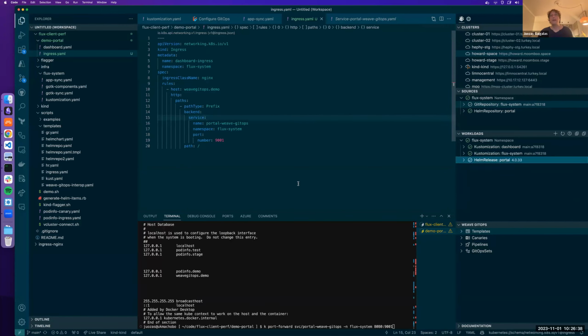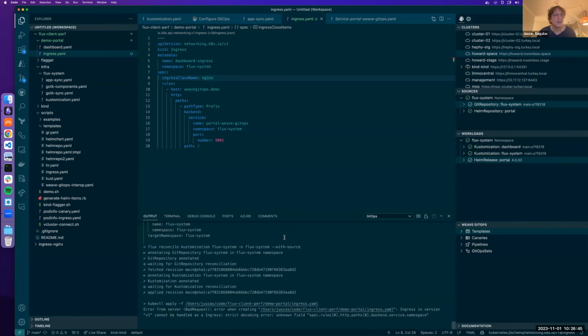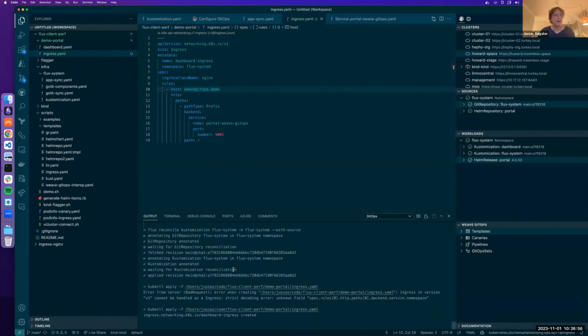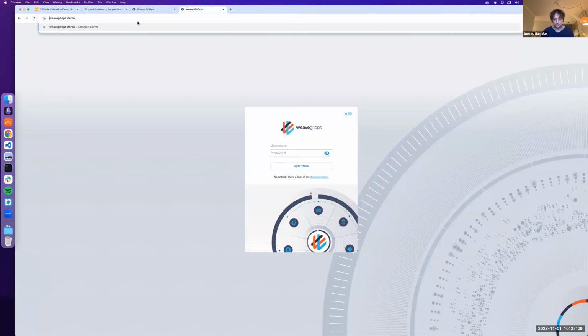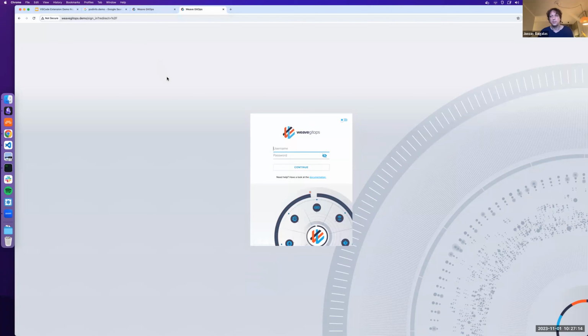I haven't committed anything. I don't know if I want to commit it, so I'm just going to press Control Shift K to apply it. Ingress, no namespace, so I guess it should be fine. It's the same namespace. Let's do this. Okay. All right. So now the ingress was created. If it worked, I should be able to go to this right here on my local machine, and then it should load the portal. Oh, and it works. Okay, so now we have ingress.